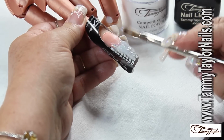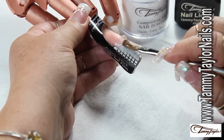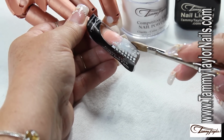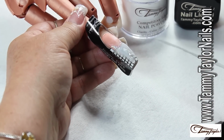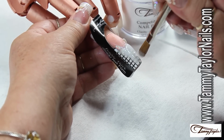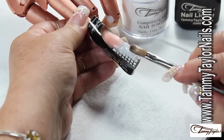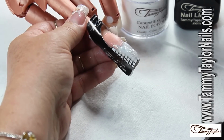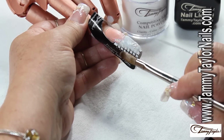As you go, flatten completely. See, I'm flattening this side. I'm flattening this side. The acrylic will give you enough time for you to finish the nail. You don't have to do it long. You can do it shorter, but for the effects of the video and this demo, I'm making it a little bit longer than what I regularly will do. Again, flatten the side. Flatten the sides.